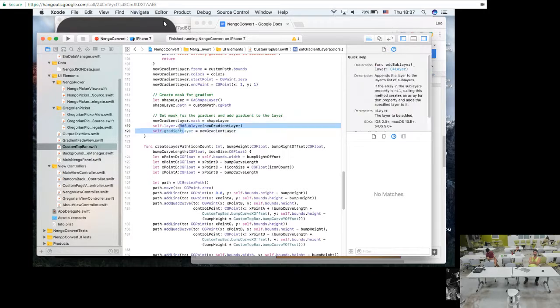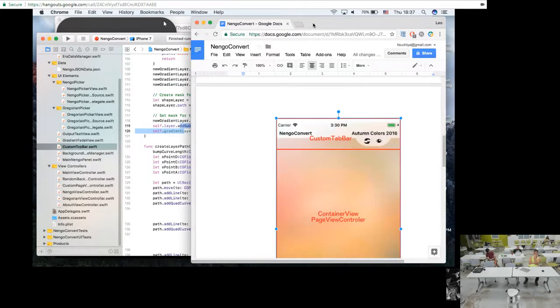And we're going to set that as the new gradient layer. And that's how you get this custom shape here. I don't know if you can tell, but this part on the left here has a very white, high opacity, and this side has a lower opacity. So that's the gradient there.